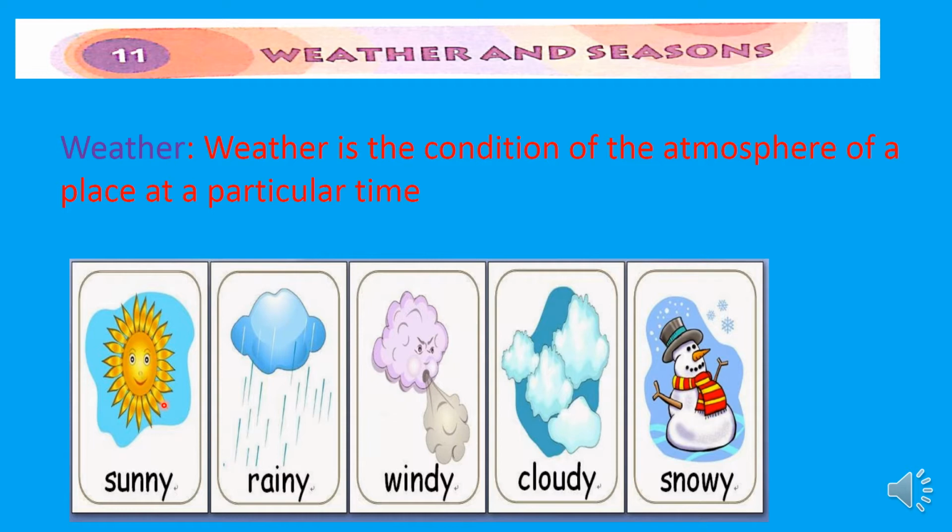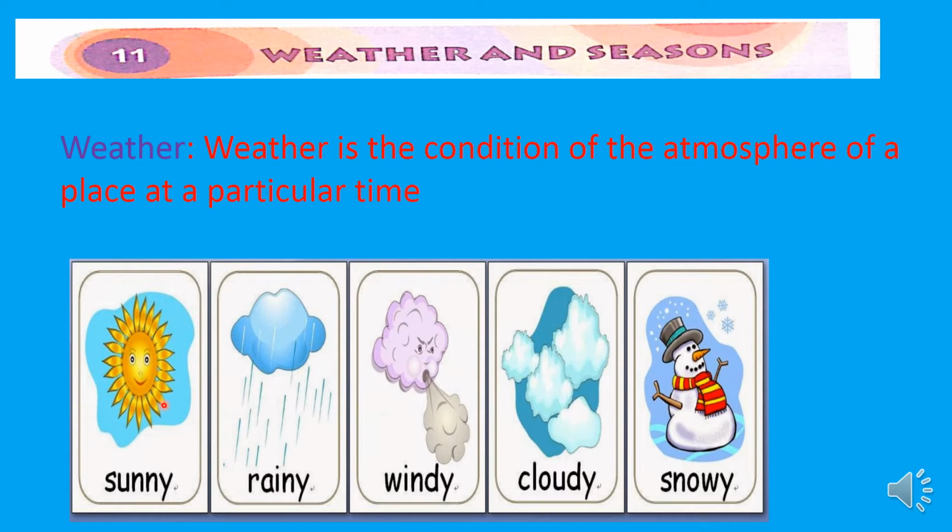Morning full, very hot, sunny at that time. Suddenly in the afternoon, the rain will come, or in the evening, the rain will come. So we feel very cool. Morning very hot, evening very cool. We can observe different types of weather in one day. That's why I'm saying the weather changes nearly every day. The weather changes from day to day also. One day we can see different types of weather.